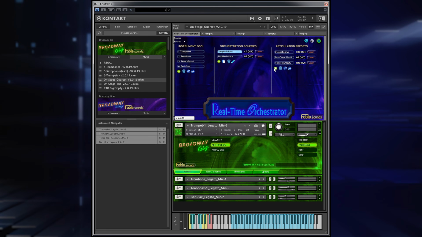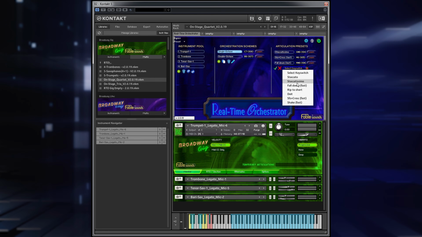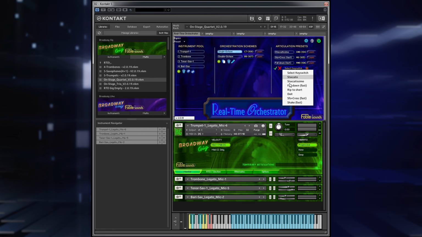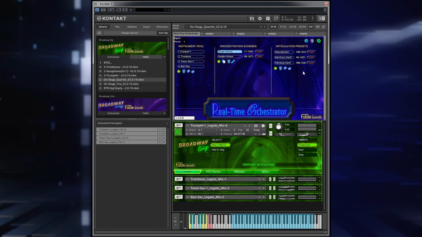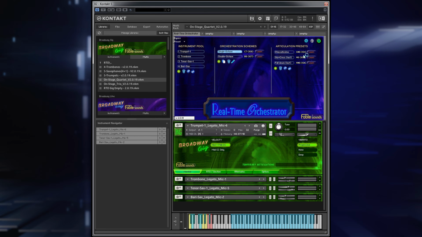On top of that, you have these articulation presets. These are really usable when you use different triggers like pedals. And you can connect articulations that normally require more than one key switch at a time to be triggered by a single pedal.